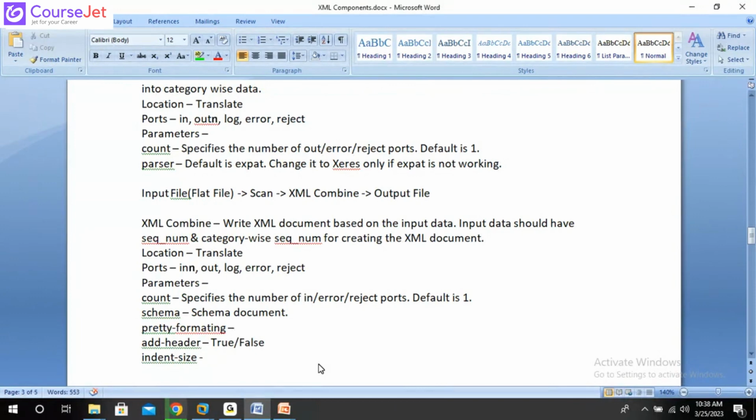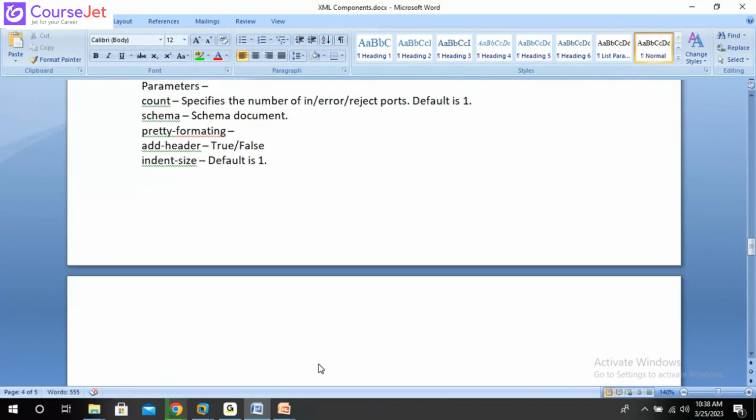Indentation size: the default is one. If we want to increase the indentation size, we can increase it. It can be changed to three or four, so that instead of having one space, there are more. If I have this XML document like this, books, okay, the default indentation is one. If I specify a larger indentation, it will add more spaces. If I say five, it will add five spaces, so it is having five spaces from the start. So we can change this indentation size. We can enable this pretty formatting, and we can turn it on or off.